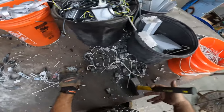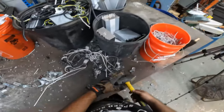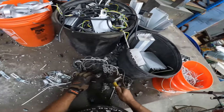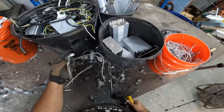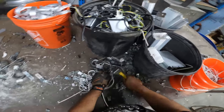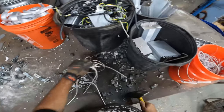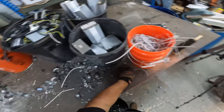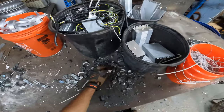Okay, let me show you what I'm doing here. This actually wasn't too bad. This stuff is kind of like exploding, so I'm kind of sending it down into that corner, and I'm just kind of tapping these like that. Two taps, a little shake, and that stuff comes right out. It's actually going pretty quick. And not too bad. You're getting some number two copper, and you're basically cleaning up that to prepared steel.